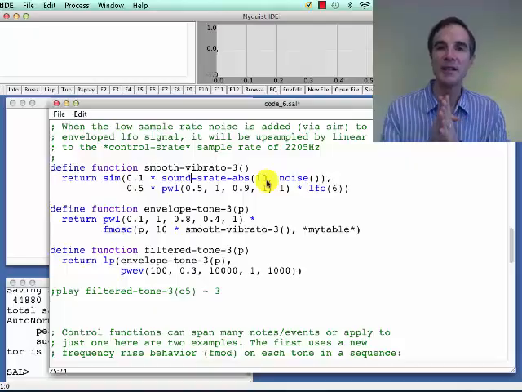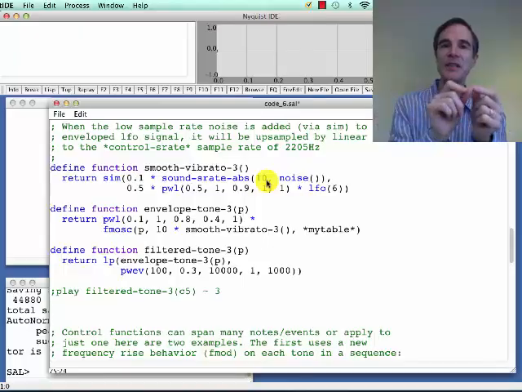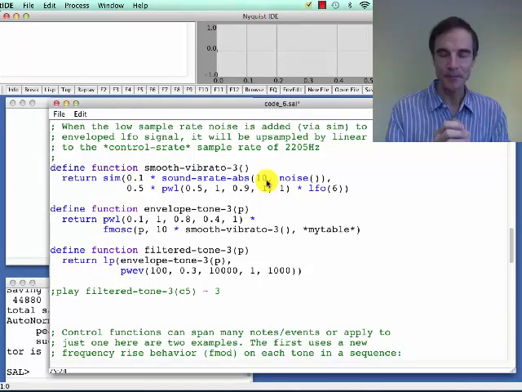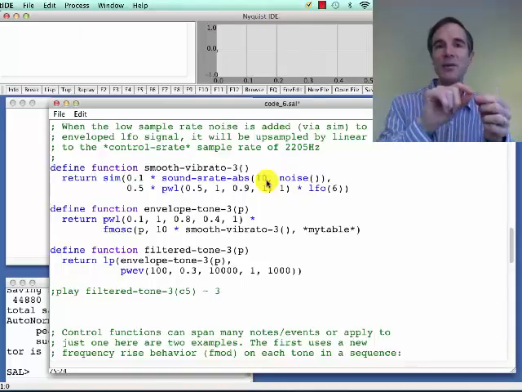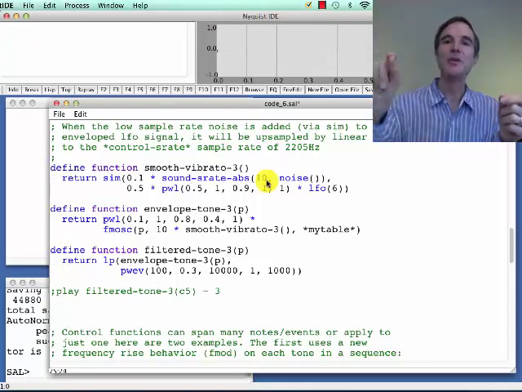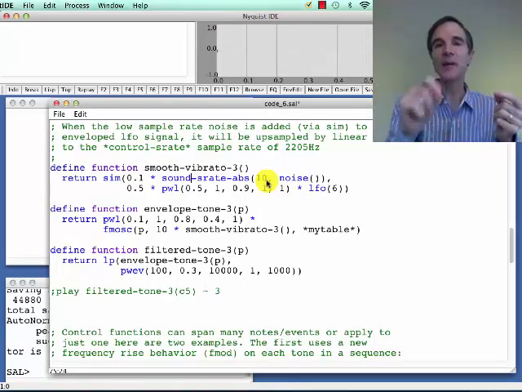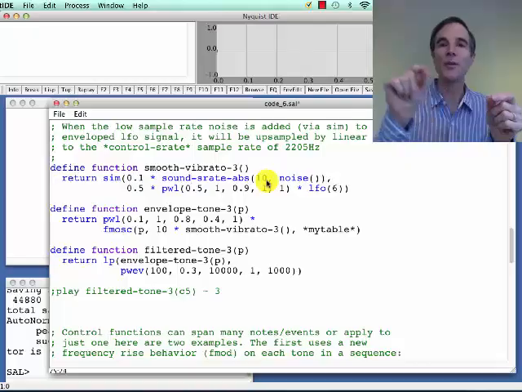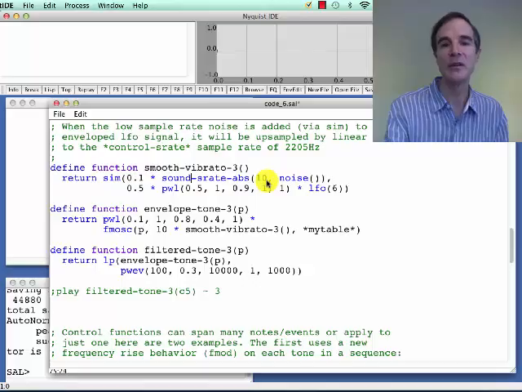And here we've specified a sample rate of 10. So that means at only 10 hertz, every 10th of a second, we generate a new random sample. And then when this low sample rate signal is combined with higher sample rate signals, Nyquist will linearly interpolate between those random samples. So that gives us something like a piecewise linear function. It is actually a piecewise linear function, but it's automatically generated with random amplitude samples regularly spaced at 10 hertz or whatever frequency we give it.